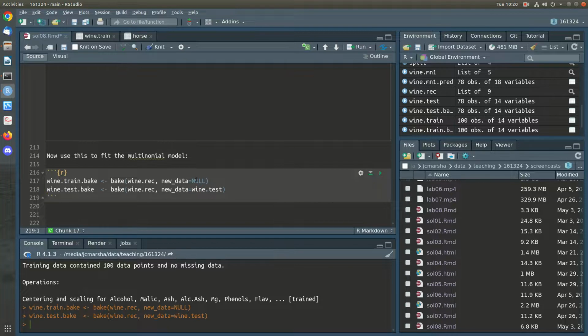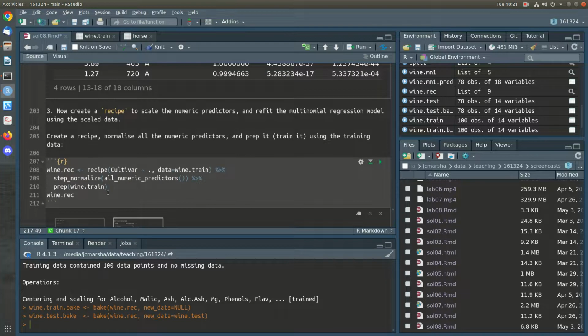Now you see here that I've said new data is null, and so if I bake a recipe and I don't supply any new data, then it will use the data it's been trained with. Okay, so this is equivalent to running new data equals wine.train, except when you do that, it uses the centers and scales that it's computed in the prep stage.